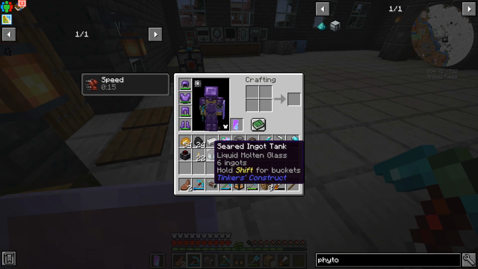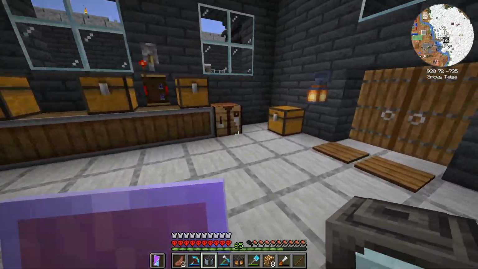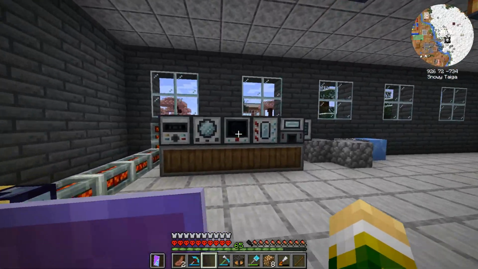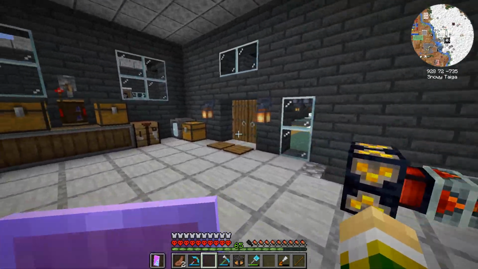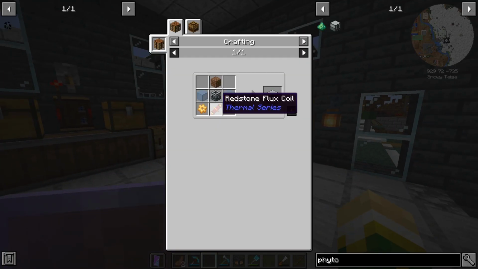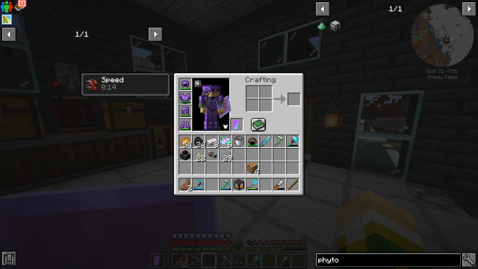And I need to empty the rest of that out. There. That should be good. That'll give us enough glass. I don't even know if we're going to need that anymore, but hey, why not? All right. While you're doing your job, very slowly... What else do I need? I need 2 glass. Well, we have plenty of glass. Dirt. Got plenty of dirt. And a redstone flux coil.